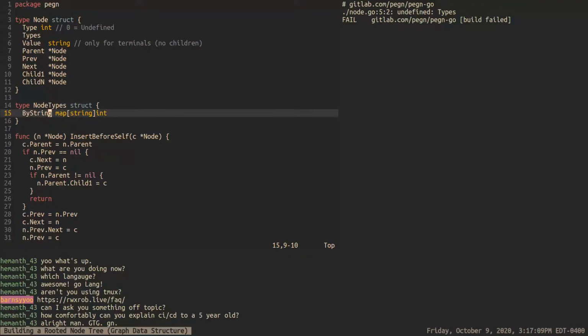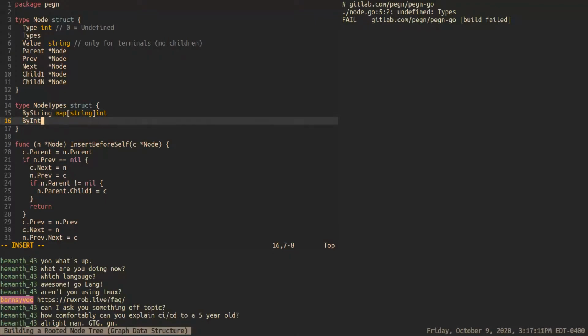And then by int would just be an array, a slice of strings that would match the number directly. And yeah, that's all we really need there.